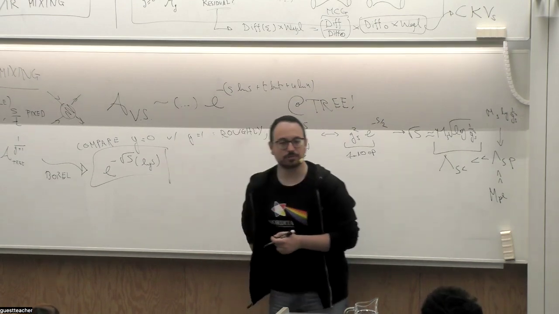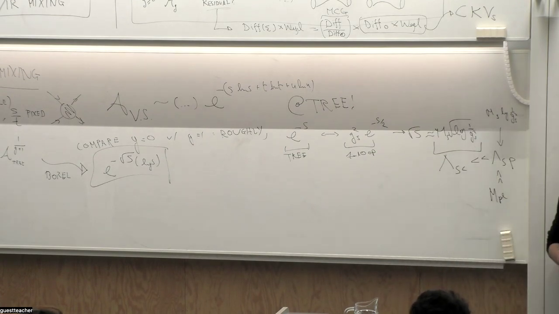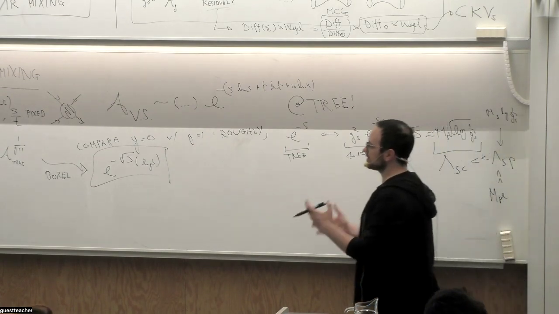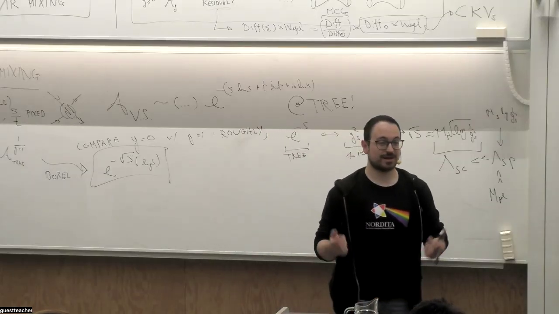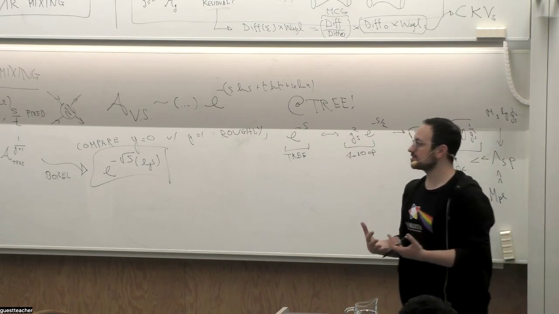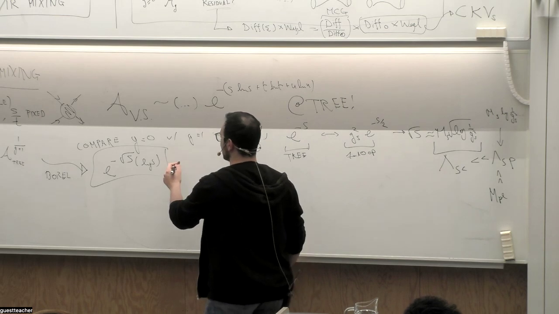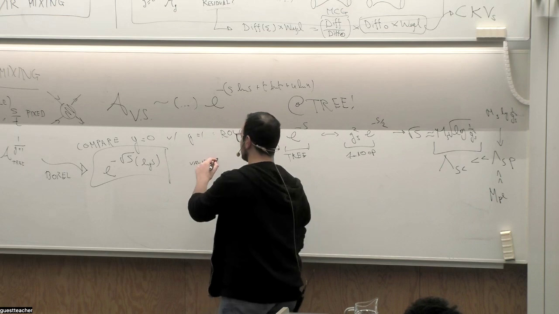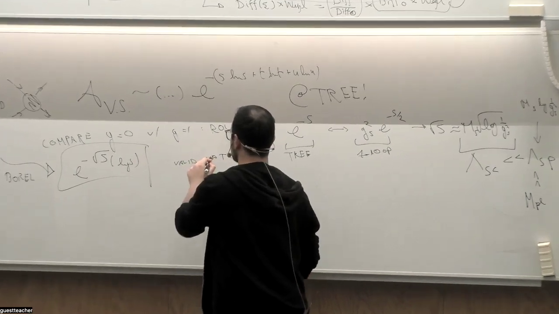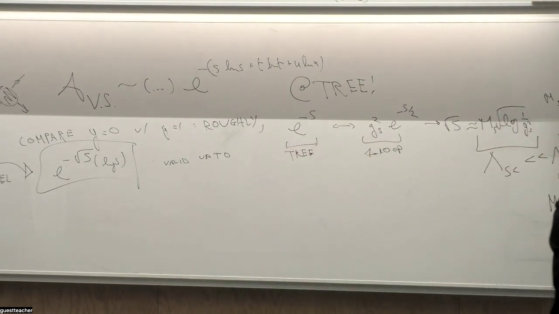So something pretty cool. I think I mentioned at least yesterday in the beginning that there's some suggestive picture where, like, if you scatter things hard enough, eventually you form big black holes, right? So this should be valid up to when strings start forming black holes. So if the strings are too energetic, they should start forming black holes.